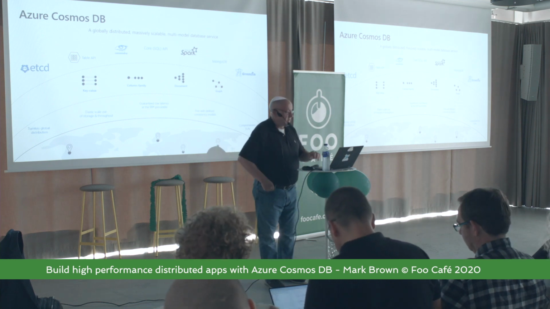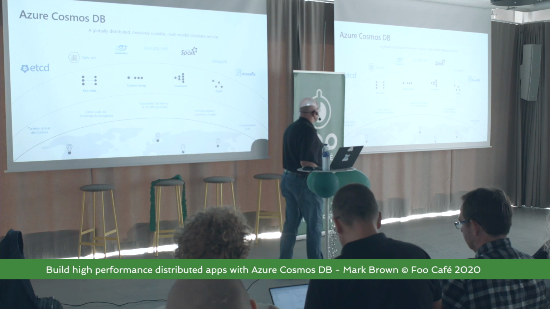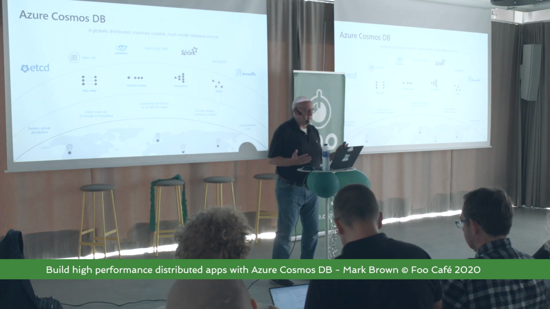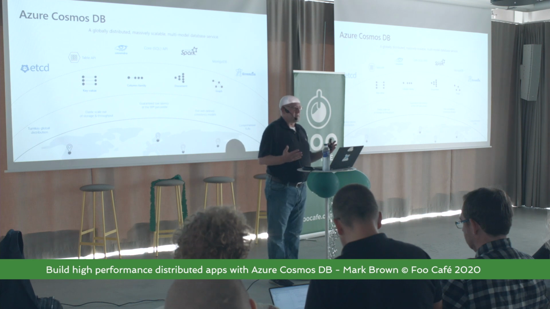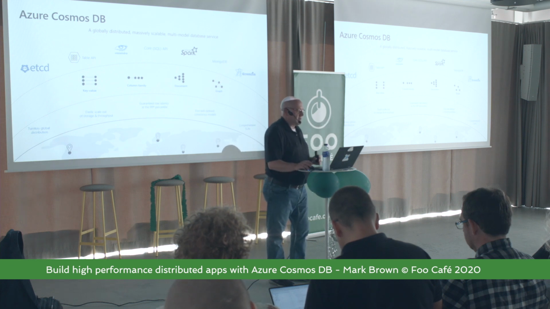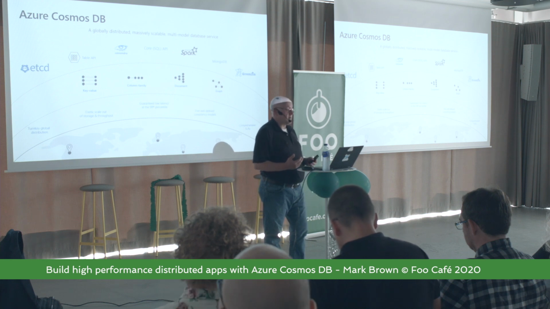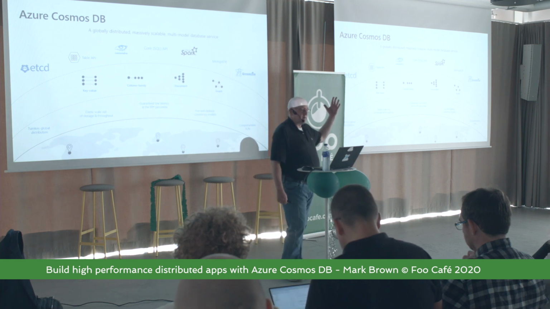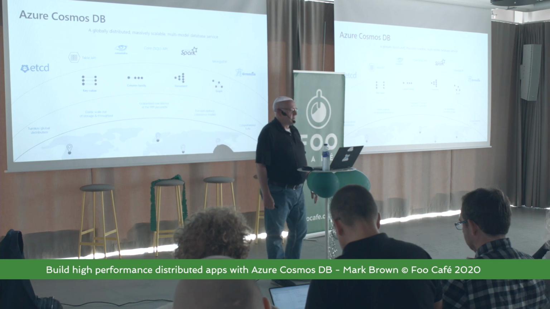Cosmos is Azure's horizontally partitioned, globally distributed database, right? It's not a relational database, it's a NoSQL database. And not just NoSQL, it's actually multi-model as well. There are lots of different endpoints that Cosmos supports, including etcd. There's also a Table API. We also have a Cassandra API, MongoDB, Gremlin for graph database, and then of course our own core SQL API.